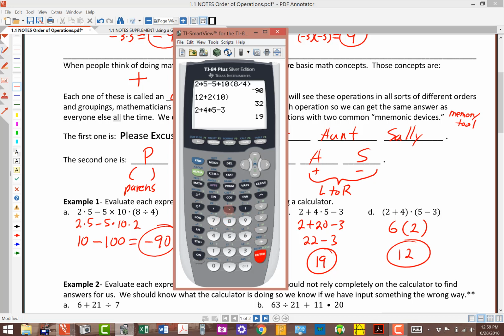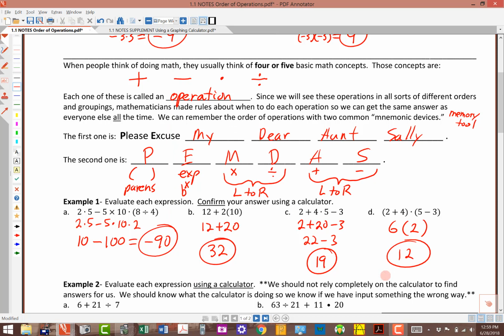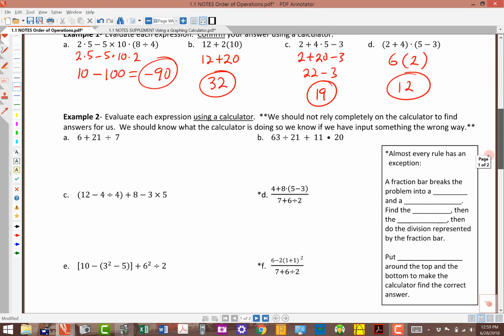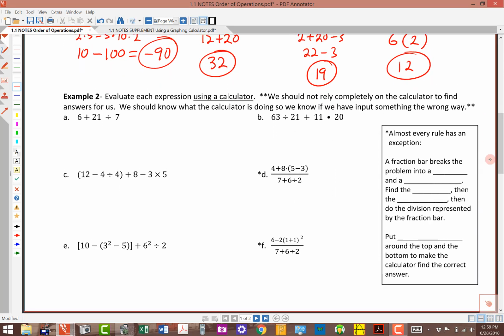And then the last one's got some parentheses on it. So we're going to do 2 plus 4, close the parentheses. I'm going to hit the times, open another set of parentheses. I'll do 5 minus 3. Close the set of parentheses just for good practice there. It's just a good habit to be in. Hit that and we end up with 12. So we've got those right. Okay, so that looks really good. We're in good shape there. So we're going to go ahead and evaluate these right here.